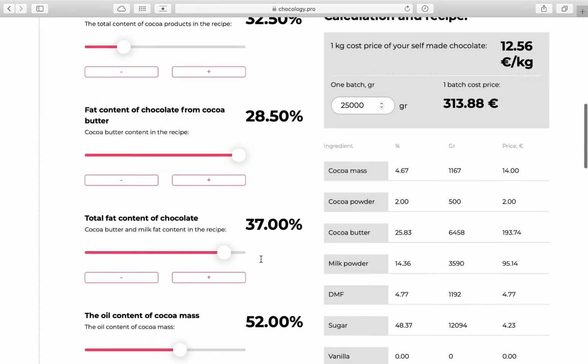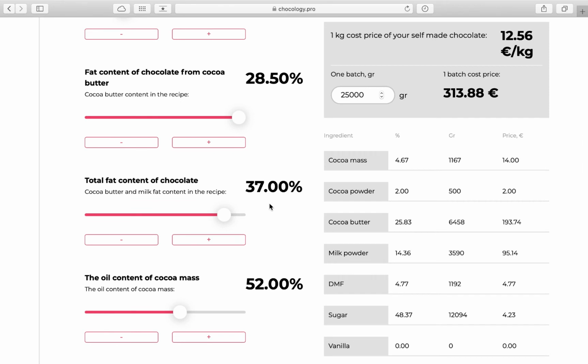The total fat content of chocolate is the content of both cacao butter in the recipe and milk fat. So, as you can see, we can't put it above a certain amount. The difference cannot be more than 9% between the total fat and the cacao butter fat. It is done on purpose, so that you can't make calculations for your chocolate with a lot of milk fat, which would cause a bar of chocolate to be very sluggish and flexible. It is not typical for chocolate. It must be brittle and crunching when you break it. Therefore, 9% of milk fat will be the maximum for chocolate.